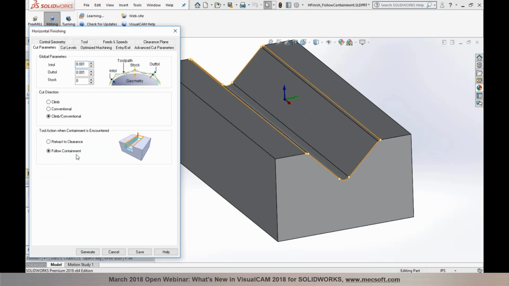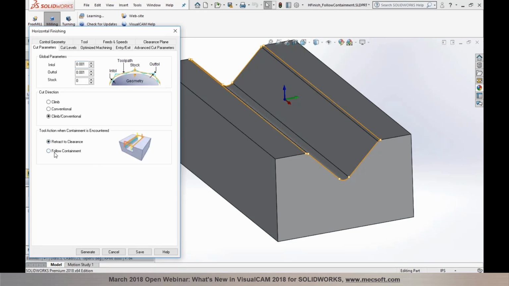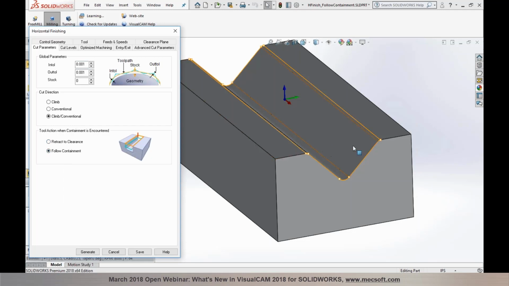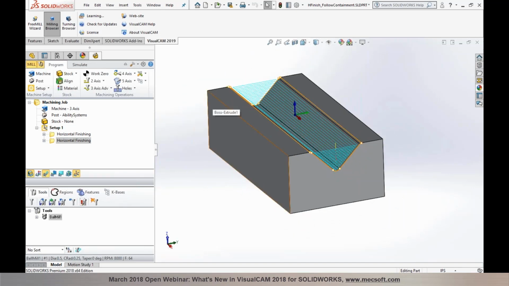So you have follow containment, or you could pick the default one, which in the previous version was retract to clearance. You can choose between retract to clearance or follow containment. It follows along the containment boundary that you selected in here, so it eliminates the retracts and the transfer motions and makes it easier on machining. Again, this option is available to you in horizontal finishing, and it's included right from our standard configuration of the product.